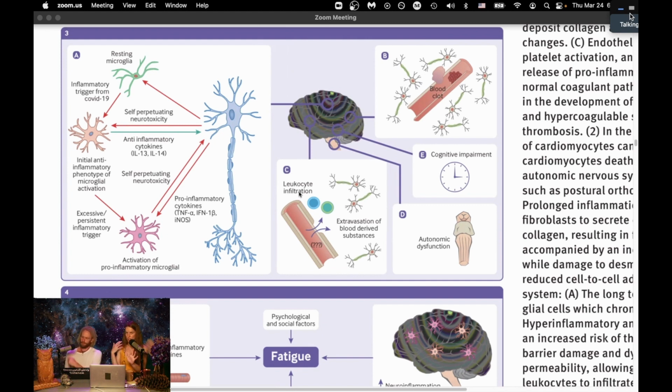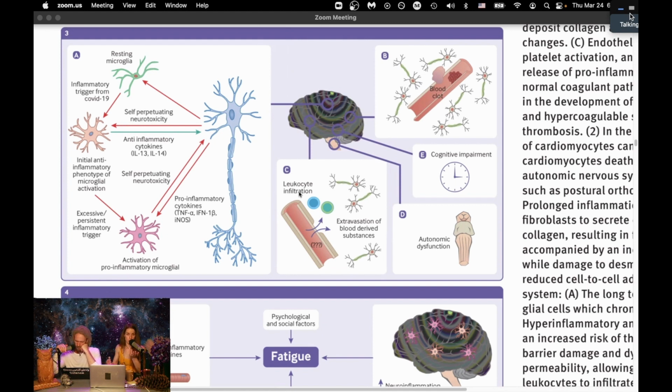And in the case of severe COVID and in the aftermath of COVID, you have leukocyte infiltration, which means that this normal barrier that's there to prevent these sort of bomber cells from getting in is broken down. Once they get into the brain, they can also start to destroy cells. So you have your brain's immune system, these microglia that are producing inflammatory cytokines that are killing cells. Then you have normal innate immune cells that are coming in and destroying brain cells.